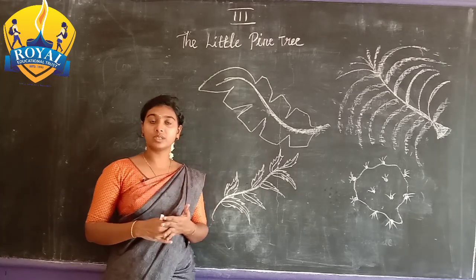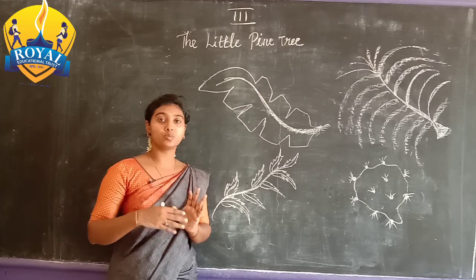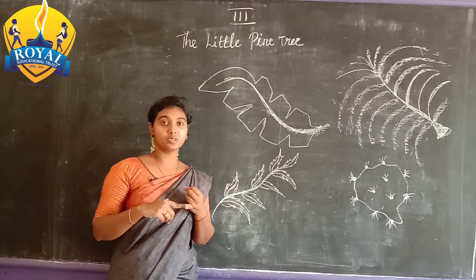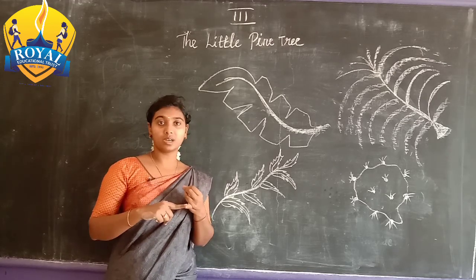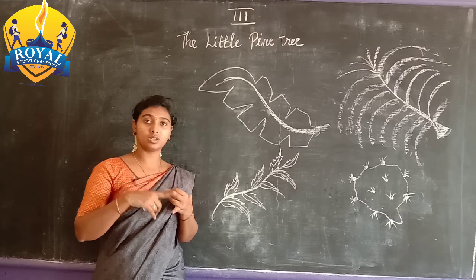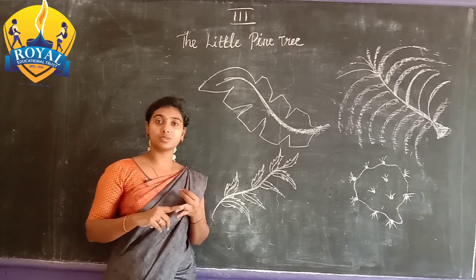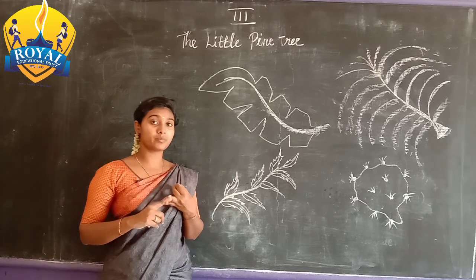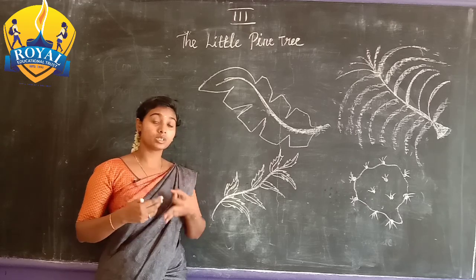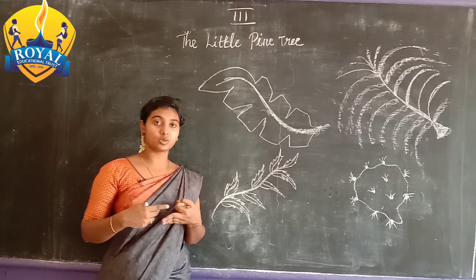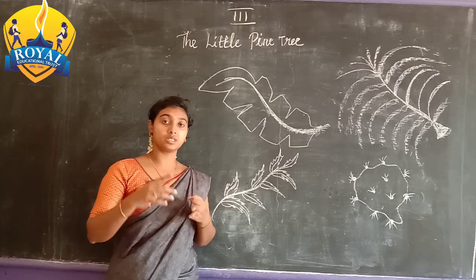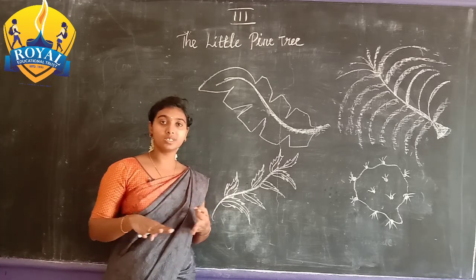Because what happened in the story? The little pine tree wished to become like other trees, but what happened? First it wished to have golden leaves. A woodcutter came and cut all his golden leaves, so the first one he lost. Next he wished to have glass leaves. A strong wind blew and all the glass was broken into pieces. The third time the pine tree wished to have large leaves like other trees. That time also, a goat came and ate all his beautiful leaves.